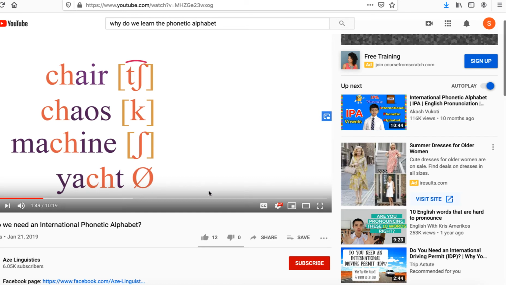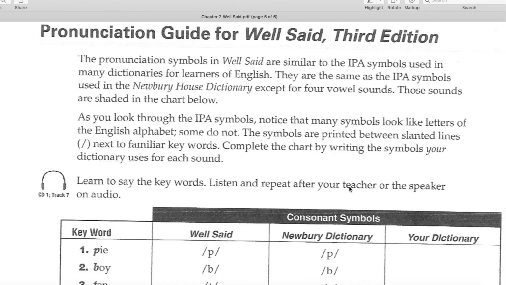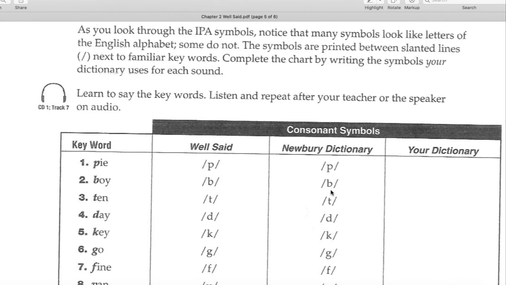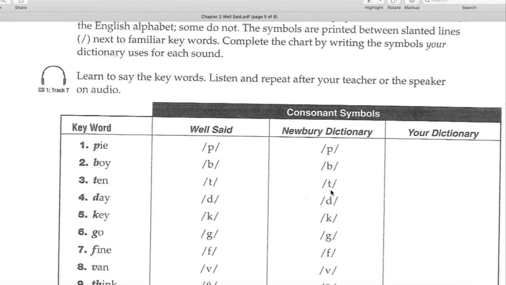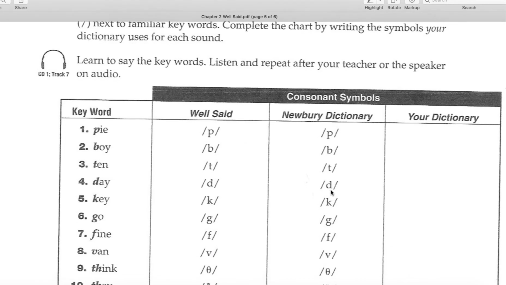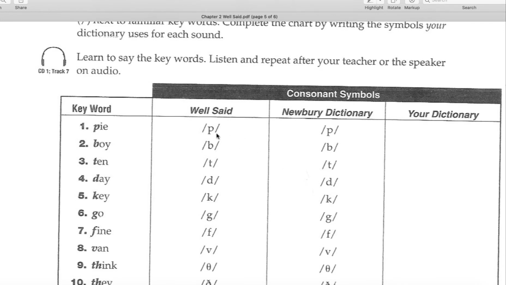So what does the IPA look like? Well, as you're studying page 16 and 17, you see this, right? You see our chart in the background here. And most of the symbols on the IPA look like these symbols in English. So the P in the IPA is the P in the dictionaries, and these all look exactly the same.